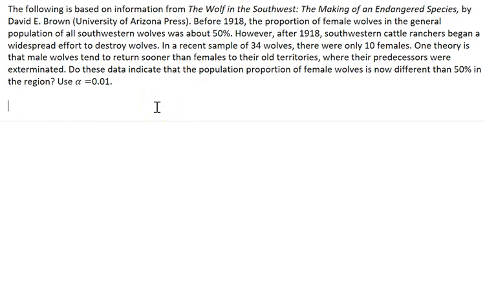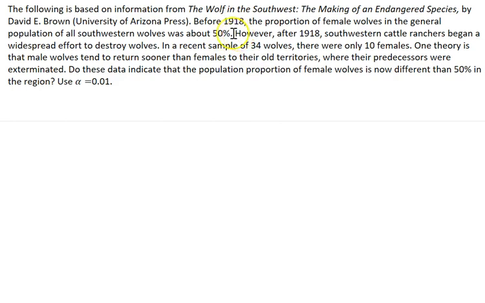Okay, so let's start this off. Sometimes we have to read these things a couple times. There's a lot of information given here. There's some information that's not very useful and some is very useful, right? Like 1918 gives an idea of when this kind of research was happening and when a change in attitude towards wolves kind of happened, but it's not really giving me any information towards solving this problem, right? So I want to make sure I have the important pieces.